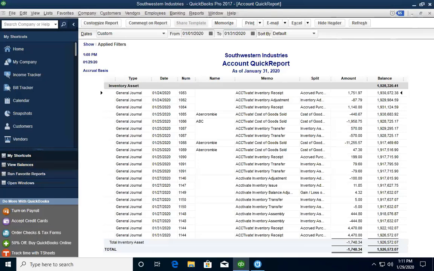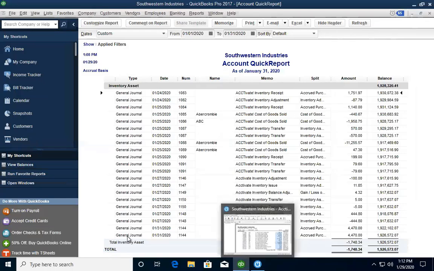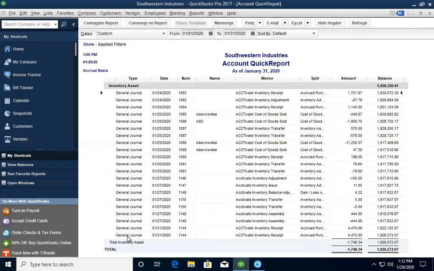And there can be a few reasons why a journal may be missing from QuickBooks. One of the main reasons is that maybe there was an error in your sync log that you may not have noticed. When I'm talking about the sync log, I'm talking about when you sync with QuickBooks within Activate, and you see a red X or a warning sign on the journal section of the sync itself, that is when you should go in and look at the sync log, and I'll show you in a moment how to do that.